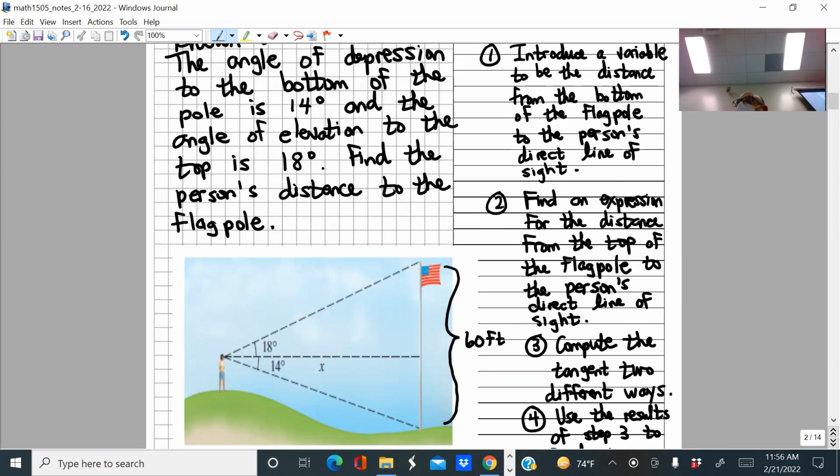Let's assume now that the angle of elevation and the angle of depression are not the same. So the angle of elevation is 18 degrees, and the angle of depression, though, is only 14 degrees. So that means these two right triangles are not identical, right? And so that's going to make things a little bit tougher for us, because we cannot assume that the top half of the length, the side of this triangle, is 30, and the side of this one is also, right? Because these two angles are different. So see how we can solve this problem.